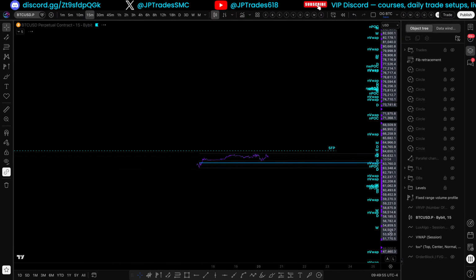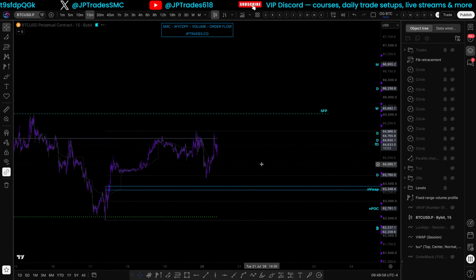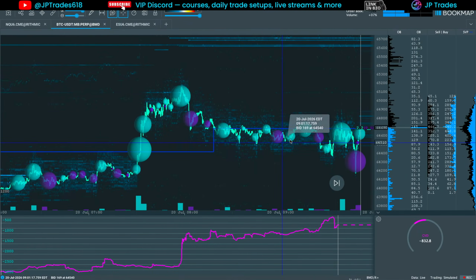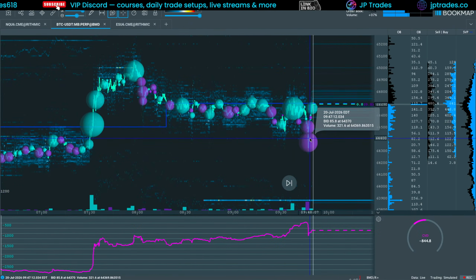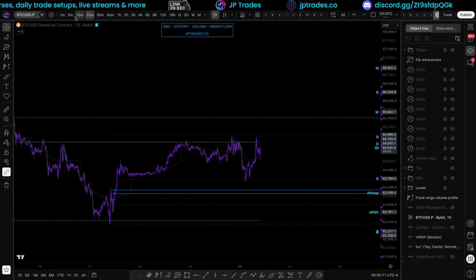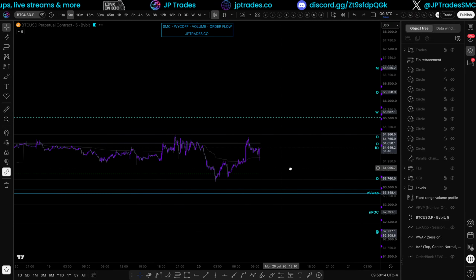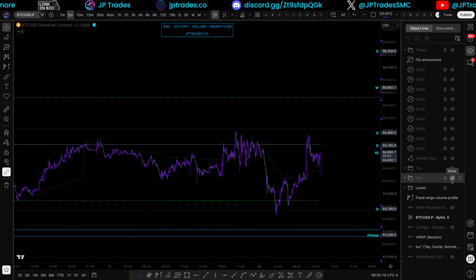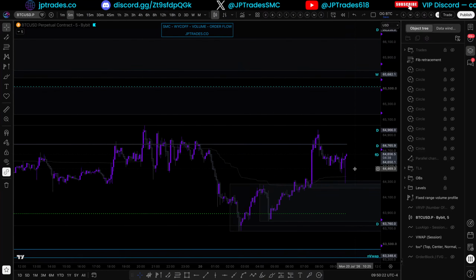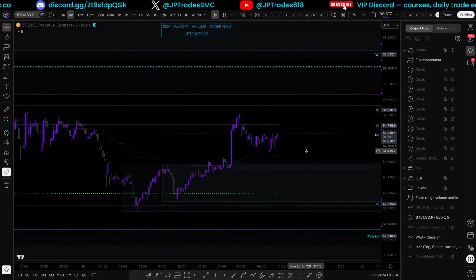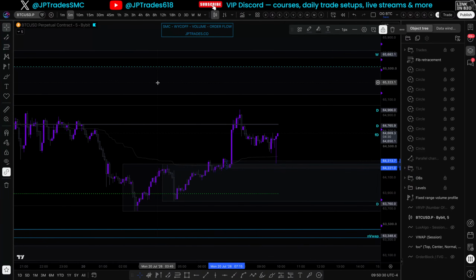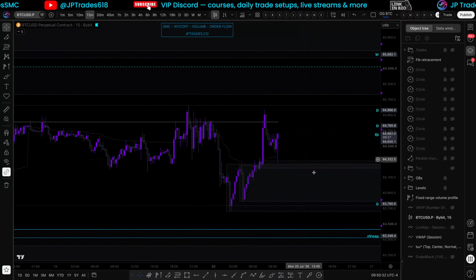Okay, so let's come back down to the 15. Take a look. Bitcoin did sweep these lows, and we did trap a good amount of sellers here. So let's dig into that really quick on a lower time frame. Let's go to the 5 minute. So we did hit that level. Fortunately, I missed that trade. And that came into this, I believe it was a 15-minute order block here.